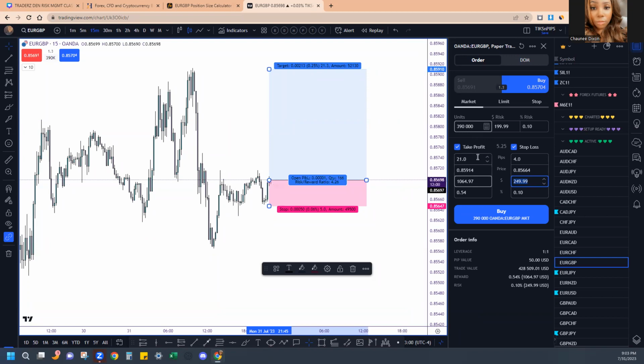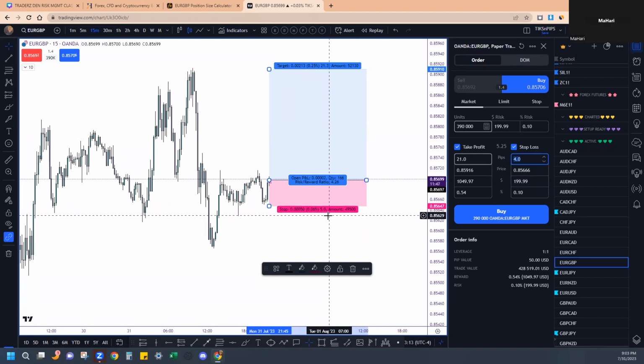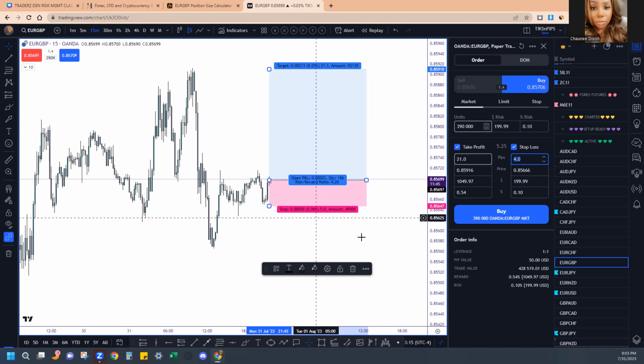And then, of course, you would plug in your take profit number and your stop loss number in pips, which is still on the long position tool here. Did I lose you, or is it making sense? Yeah, I got it now. Thank you. Okay, no problem. So that's how you would utilize those tools to formulate your trade.